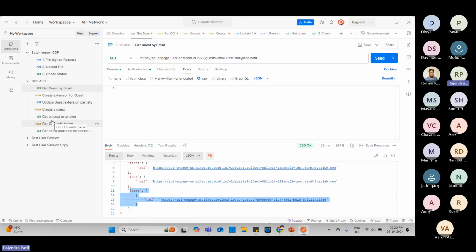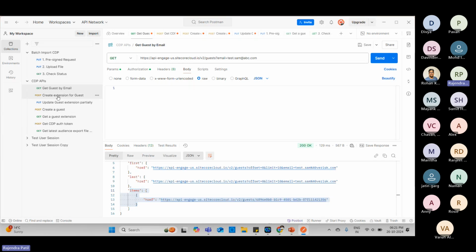Earlier I mentioned that Sitecore has one feature, we call it an extension. Basically, extension is for storing some additional information, and I'll show you how to create the extension. Upon receiving this information, the second important step we are going to do is update the extension. Basically my intention is to pass on some additional information and update the user preferences, because the user has opted in for updation and wants to update the preferences by revisiting the user preferences page.